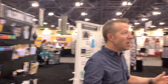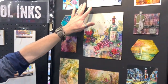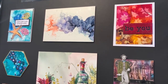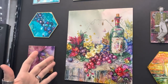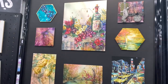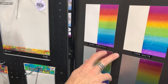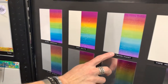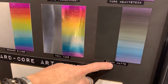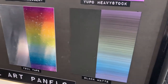When it comes to working with alcohol ink, there's a whole variety of ways to use them, whether you're doing abstract paintings, working with cards, or if you are an artist who can pick it up with a brush and paint. Having different surfaces to use your inks on — that's what Ranger's all about. In the alcohol ink world, we have everything from gloss cardstock, Yupo white, translucent Yupo that's kind of like a vellum, heavier Yupo, and also black matte. If you use black matte with alcohol ink, you need to use a snow cap mixative — something white — so that color pops through.